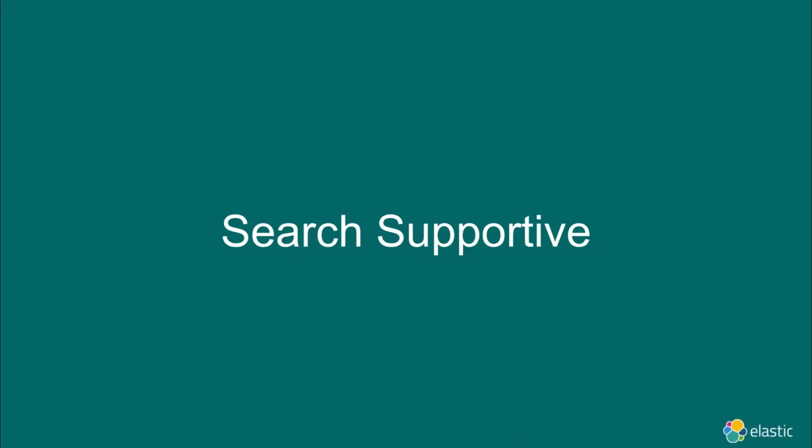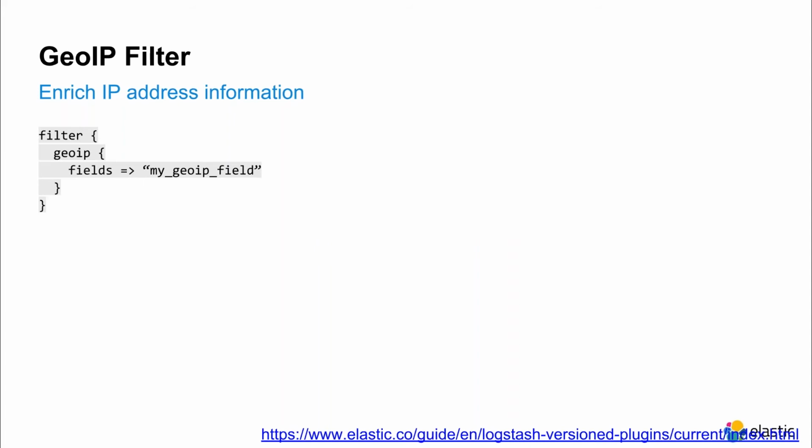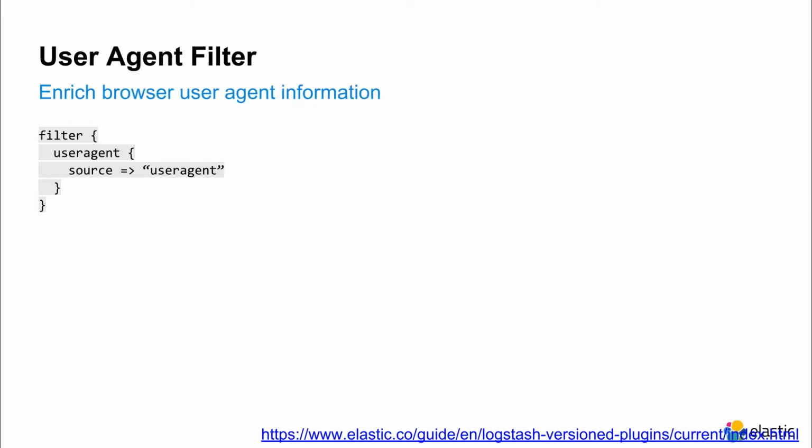Similarly, you have search supportive filters which enable you to enrich data so that you could search on the data that you are passing through Logstash. The geoip filter is one such popular filter which helps you enrich the IP address. Suppose you have an IP address which you pass through this filter, it would convert it into a geohash so that you could place it on a regional map and see a heat map, which we have seen a few slides before in the NetFlow module, so you could see where the requests are coming from.